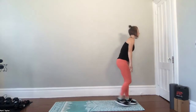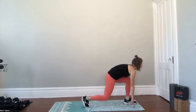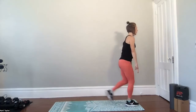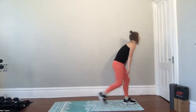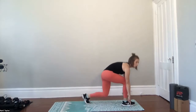Right and then left. So if you need to slow down, or go slower than I am to stay in control, do that. If you can move more quickly than I am and maintain good form, maintain control, by all means, speed it up. But it's not about how many you can do. It's about how well you do them. So it's that AMRAP with good form mentality. Not about how many, but about how well.